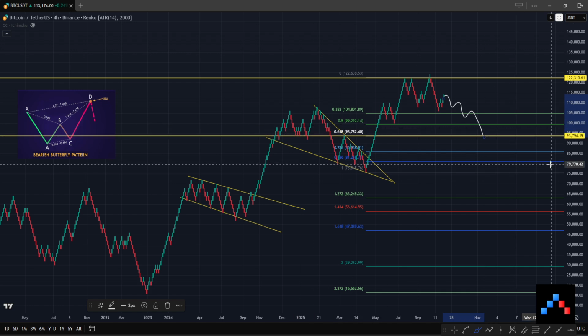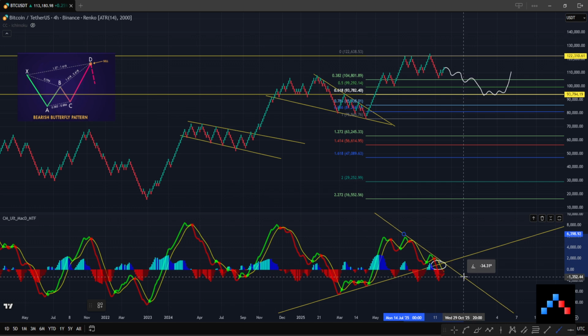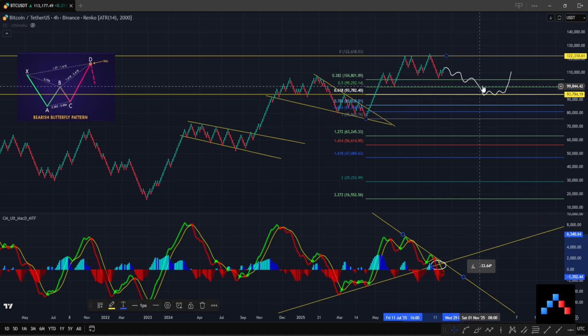Okay, at around 93,794 US dollars. At this level, we can see probably some double bottom formation, some head and shoulder formation. We might see a breakup of the MACD. We're going to see how the price action reacts to this level, and from there we can discuss opening some long position. But till then, we are keeping the positions open on the private Discord until the price action reaches this level. This is our first take profit target.